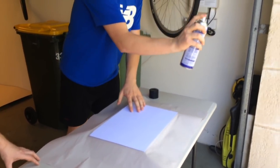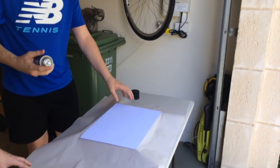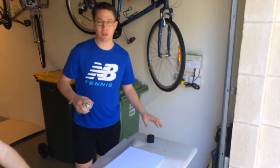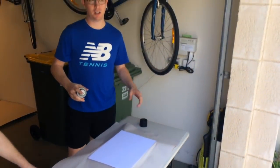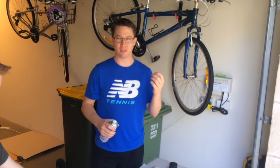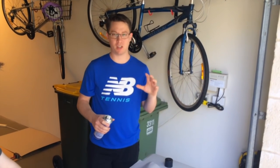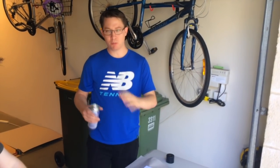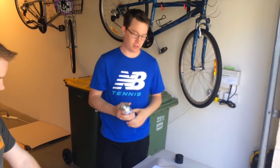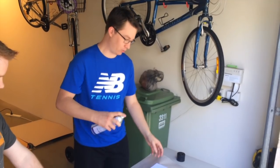I always just check the nozzle first to make sure it's actually spraying properly. And there's no real technique to it, you just want to get full coverage. Too much adhesive, it'll become a little bit moist, it's not so great. If you don't use enough, when you bond it with the top piece, it doesn't give as great an adhesion. So you've got to get that nice happy medium, but you can't go too wrong.